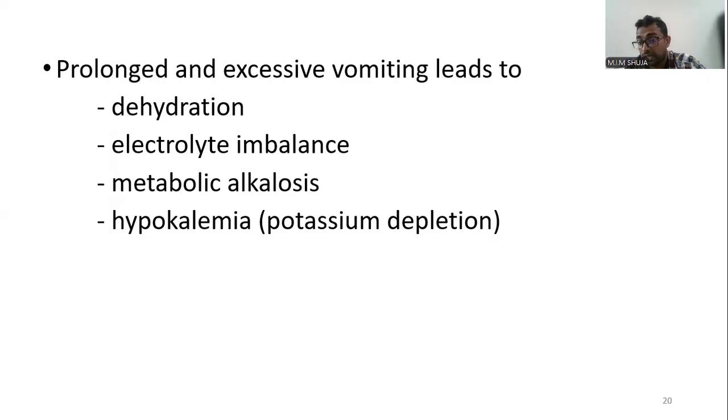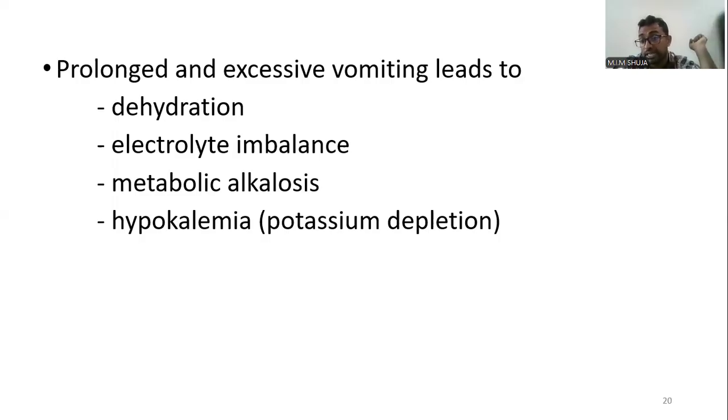The third is metabolic alkalosis. It is one of the classical acid-base changes in prolonged vomiting. The stomach contains hydrochloric acid. When the patient vomits repeatedly, there's a loss of hydrogen and chloride ions from the body. Loss of hydrogen ion means loss of acid. As a result, the blood becomes more alkaline, leading to metabolic alkalosis. Also, loss of chloride contributes to maintenance of alkalosis because the kidney needs chloride to excrete bicarbonate effectively. When chloride is depleted, bicarbonate is retained and alkalosis persists.